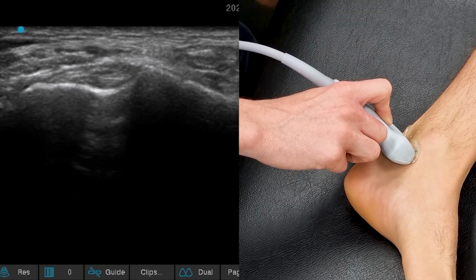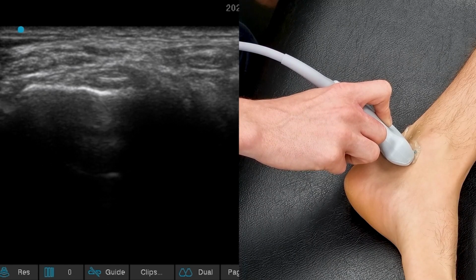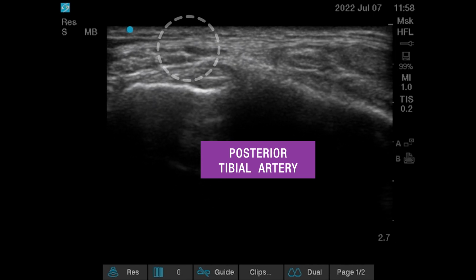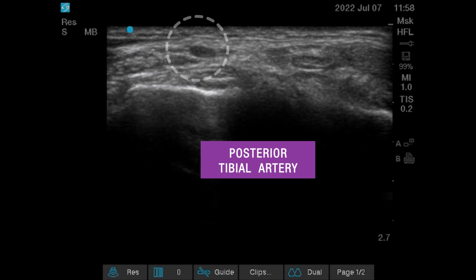Now if we move the transducer to the medial ankle, we can demonstrate the posterior tibial artery. You can see it pulsing nicely in the middle of the image. We use ultrasound in this way in clinical practice if we're finding it difficult to palpate the posterior tibial artery.